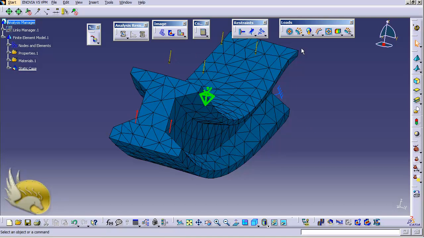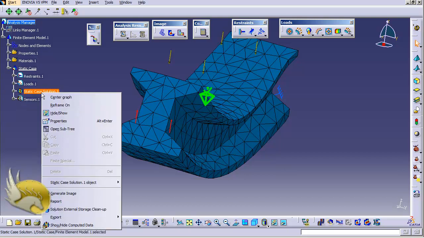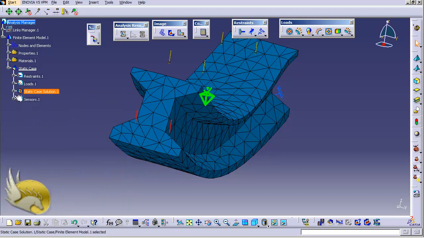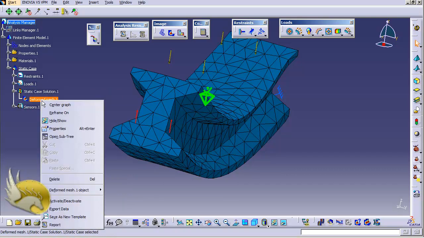So let's go back. Let's go to static cases, and I have added this static case, solution 1, I guess. I can right click on these and deactivate them if I have added. And this is a deformed dish. Yes, I can go and deactivate it from here.